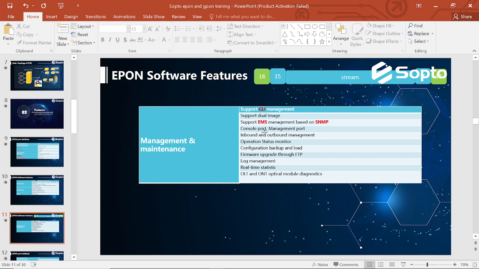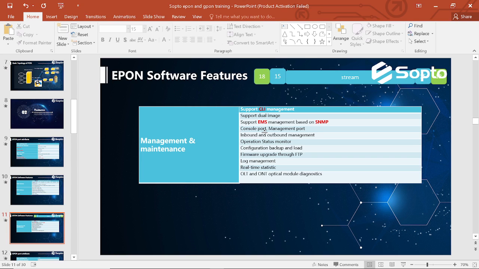SNMP also has the MIB, the Management Information Base, which describes the system states and configuration. So you can see all your configuration there. So troubleshooting becomes a little bit easier, and managing your clients becomes a little bit easier, right?